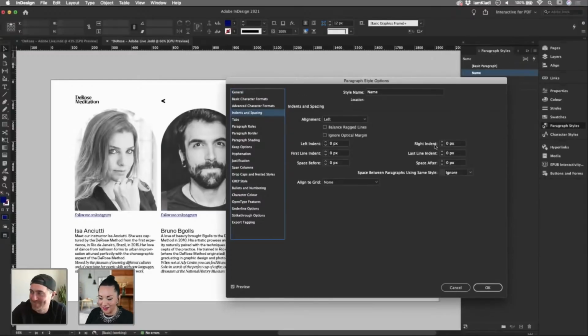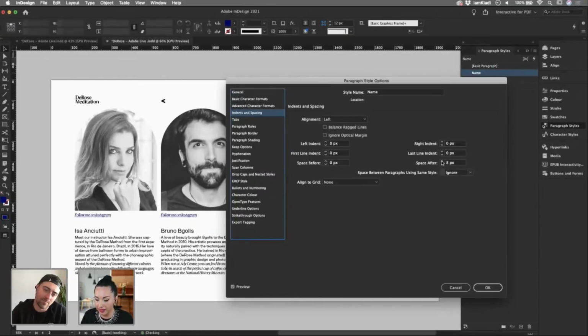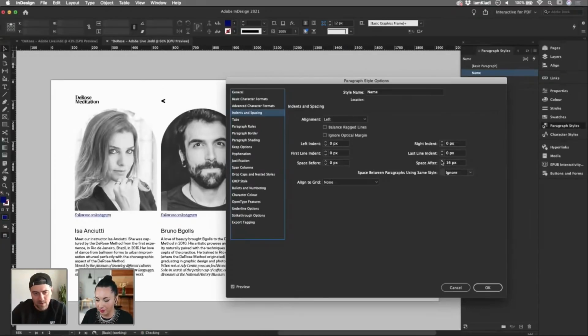Anyway, after this digression, we were talking about giving some breathing space. In particular, I'm going to focus on the space after. The reason I'm doing that right now is because we do not have any style above the name at the moment, so we're not worried about the space before. That controls the space from the paragraph sitting on top of our names, which is none at the moment. Therefore, I'm going to increase the space after, and as you can see right away, we have that space coming through.